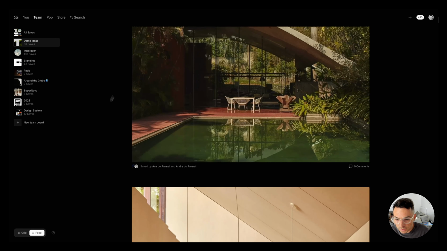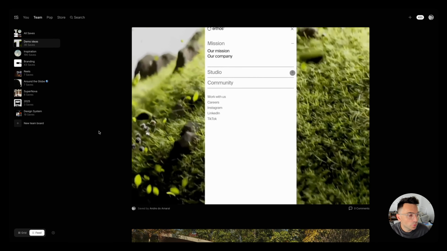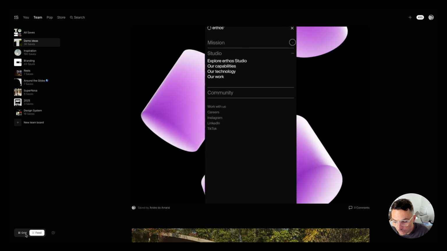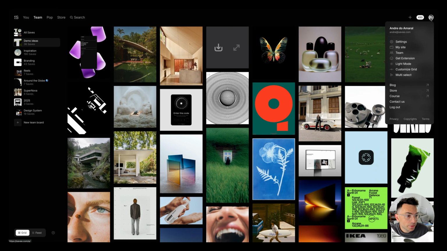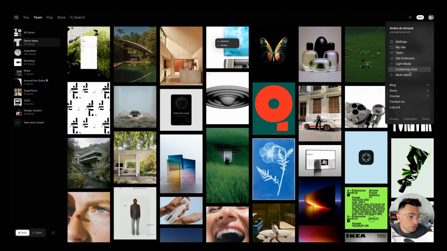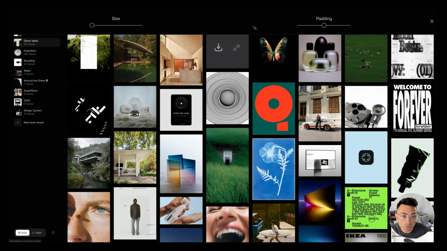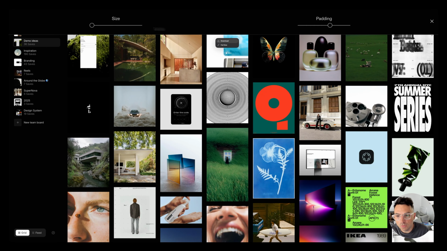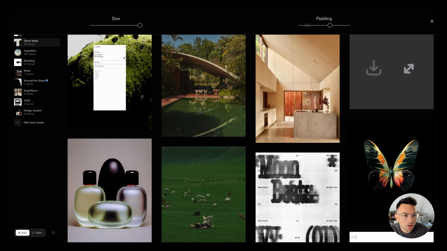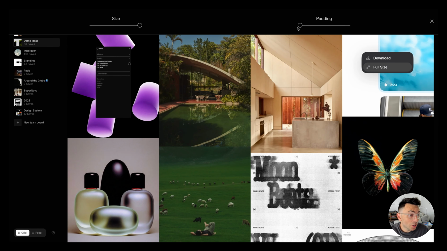And I prefer the grid view, but we thought this will be useful if you want to see a scrolling feed of your team. And then you can just go here. I go back to my grid view. And one thing you can do also is on the menu here, you can customize your grid view. If you want more padding, or less padding, if you want to make your columns bigger with less padding, you can also do that.